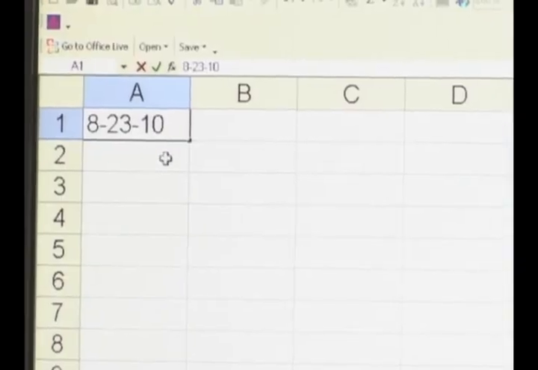So, let's talk about real quick what we went over today. We showed you the autofill function, okay? And if you wanted to do, say for example, I'm going to click on sheet 2 just to give you an example, and I'll zoom in a bit for you so you can see a little better. But say I put in today's date, today being 8/23/10, okay? Say that's today's date.